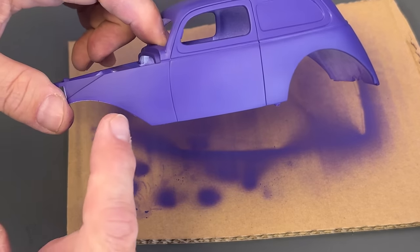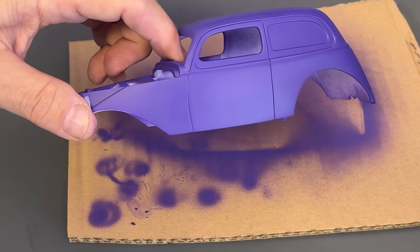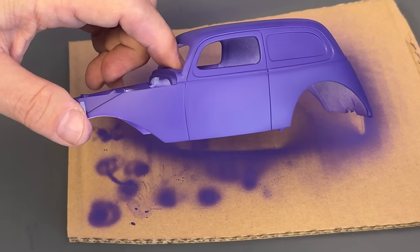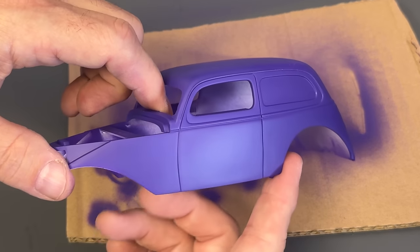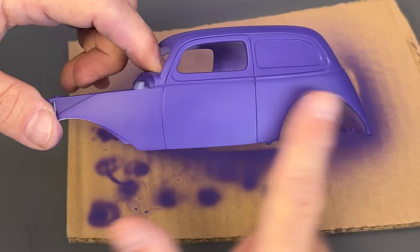And I'm not positive if this is a flat or a gloss color. It doesn't actually say. I originally thought it was going to be gloss because it's a bright color right there. But when I sprayed the other side, it looked pretty dull without the thinner in it. As soon as I put the thinner in it, it has a bit of a sheen to it here, as you can see. Now, I've let this dry for about 5 minutes.